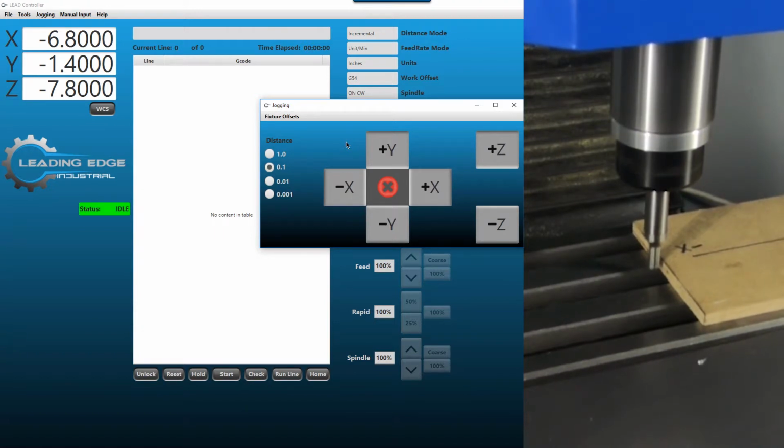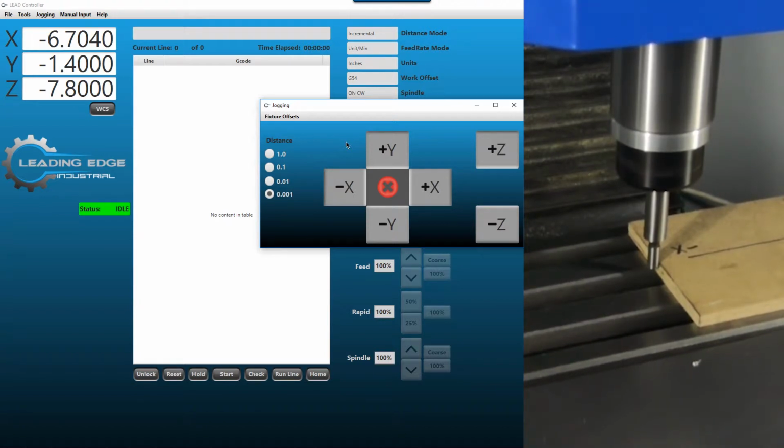So now that we're there, we'll get a little bit finer resolution at 10 thousandths of an inch. And we're going to move in and touch off on the X axis. There we go. We're just barely touching, so we'll move into our finest, and we'll move that in till it just bumps off center. There we go. We're just off center.